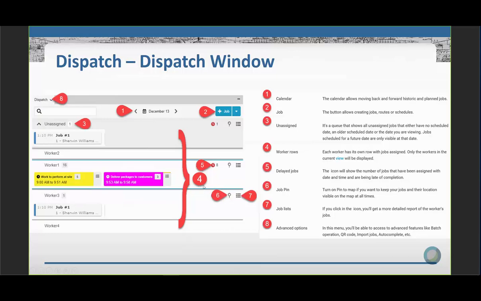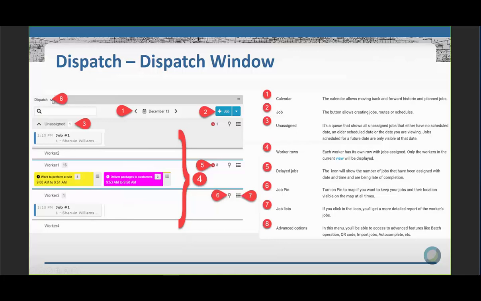The assignments can be based on a certain time period, so if they have to be there at a given time, you can click and see when. You can also delay it. In other words, if you know they're going to be late, you can move it to a certain time. This little thing on the right, number 7, is your jobs list. For a worker, you can click on there and see the current status of each of the jobs they're working on.